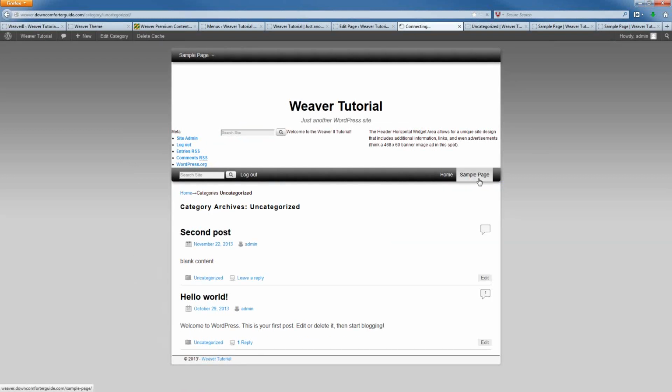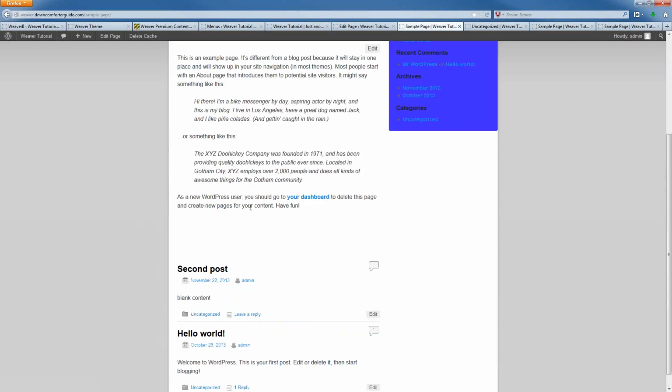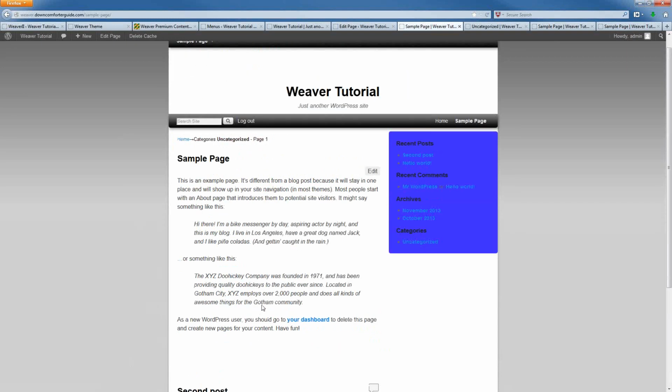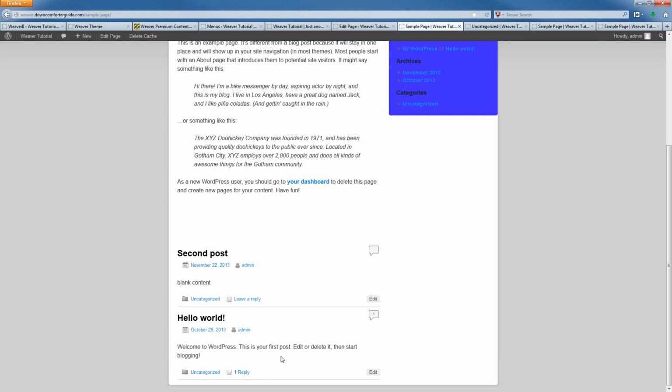So that's a way you could create your own customized category pages by providing your own content and then using the page with post template to go along with that.